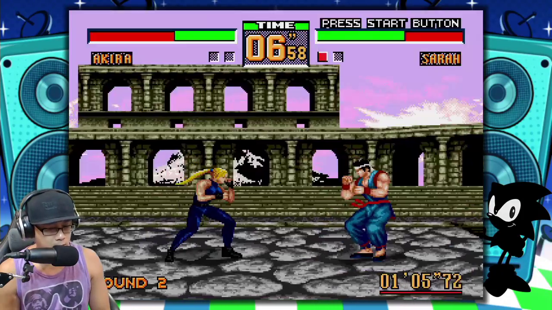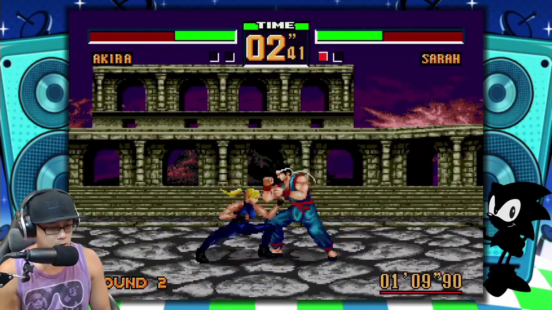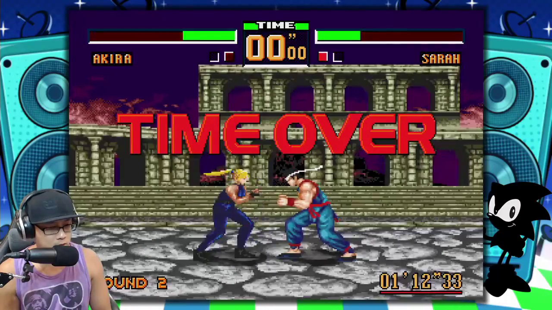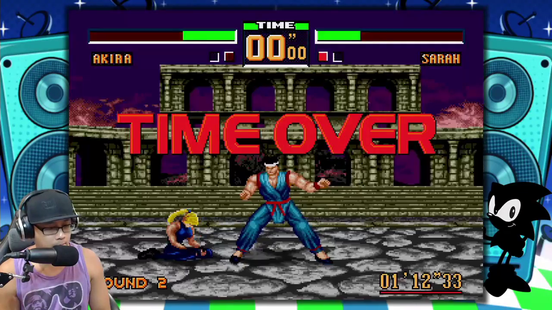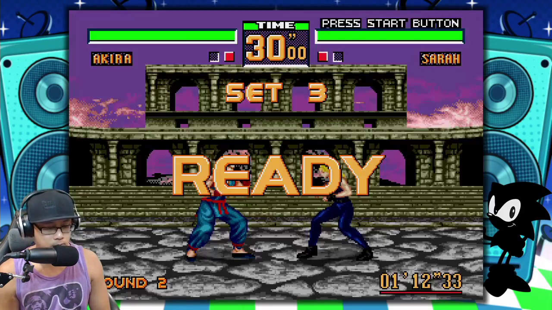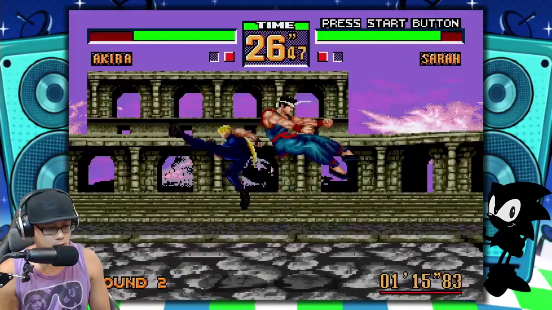Okay, so basically one block button. A jump button. No, there is no jump button. A kick button and... Did I win? Alright, I thought we were going to lose that one. Let's go win this round. Yeah!